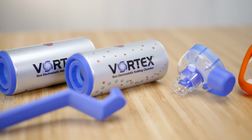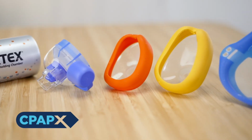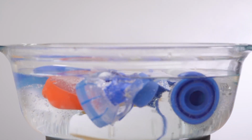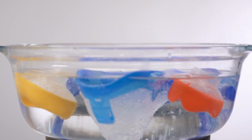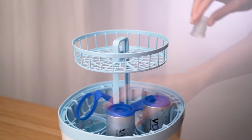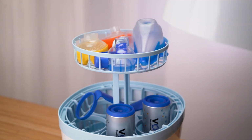Disinfect the vortex after cleaning. There are 2 options available for disinfection. To disinfect with boiling water, you will need a clean pot and tap water. The plastic parts must not touch the base or sides of the pot, as the plastic may otherwise melt. Alternatively, they may be disinfected with a standard thermal disinfector for baby bottles.